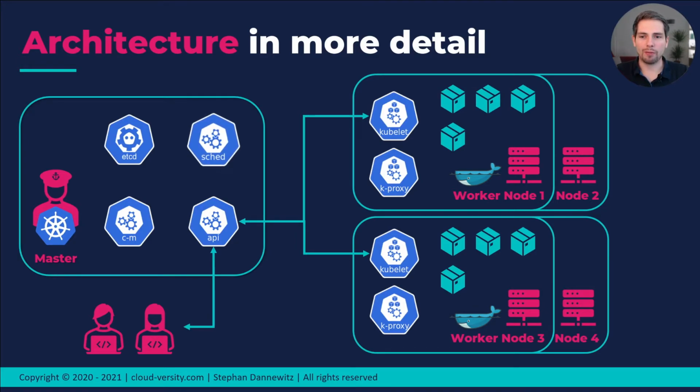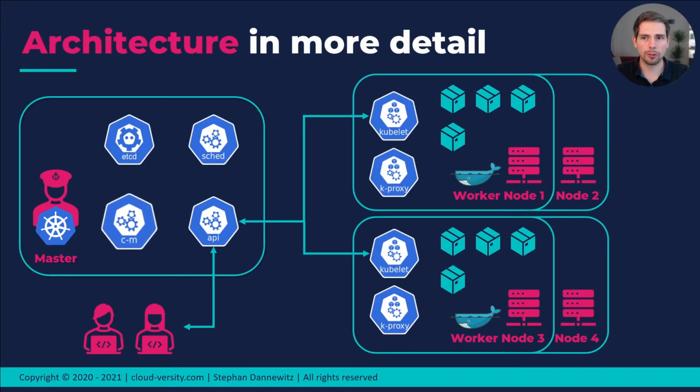Okay, then what we have next is our scheduler. The scheduler is doing exactly what its name tells us. It is responsible for validating nodes to see if you can schedule pods onto them. If one node is already at 50% CPU usage and the other only at 10%, and there are no other restrictions, it will probably place the new pod on the node which has lower CPU usage, for example.